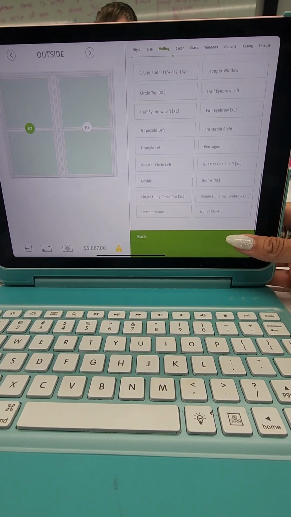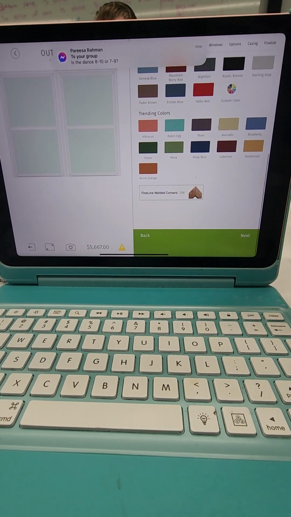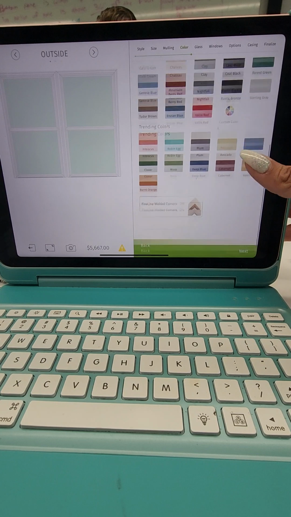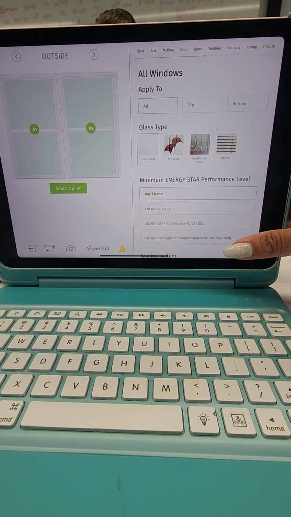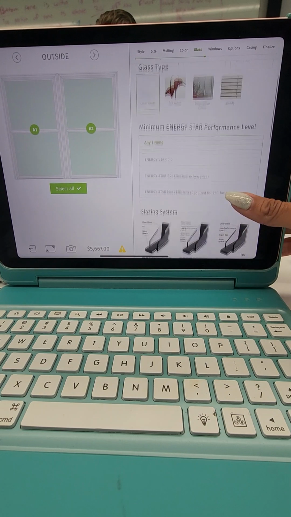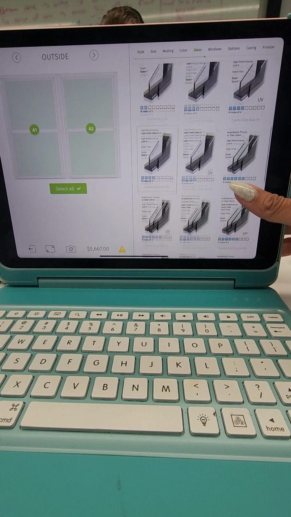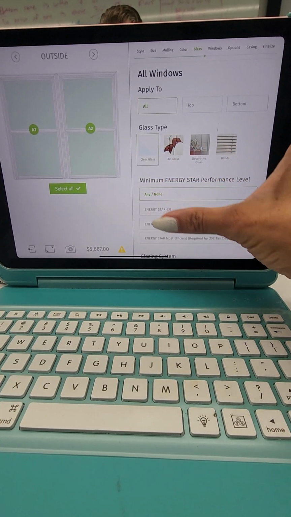We're gonna leave the fine line corners on. We're gonna hit next. Keep it at ComfortTech DLA HC. Grid type contoured. Inside grid color white, outside grid color white, and we're just gonna hit next. Glass type was clear. Everybody likes grids?